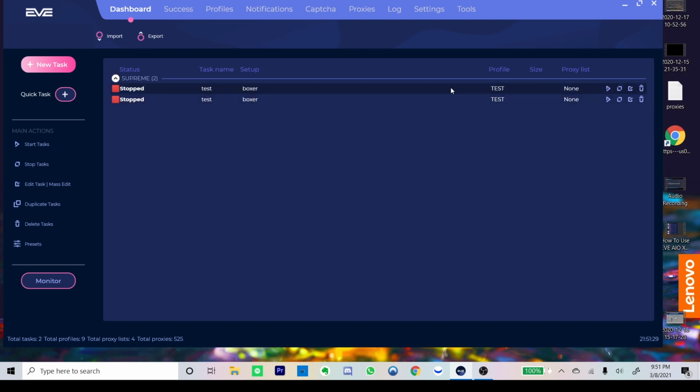Basically, you have this task running on an item, and you don't want to have a bunch of tasks running on an item for a restock, because maybe you want to save your data on your proxies, or you don't want to waste a bunch of tasks. So you have one task running. If this task picks up the item because it restocks, all the other tasks will start running and then pick up the item. All these other tasks are just going to be idle and not running, but once this first task picks up, then the other tasks will also start picking up. And that's how watch tasks work.